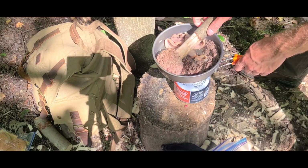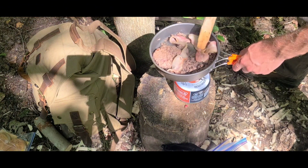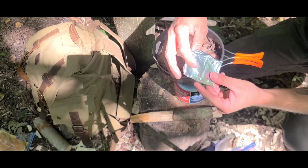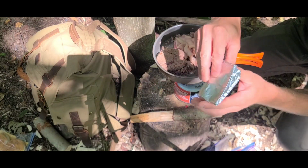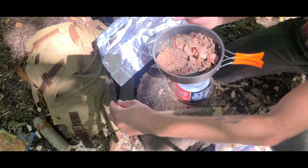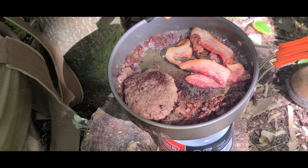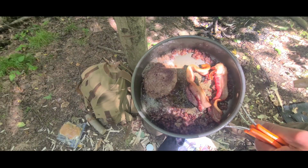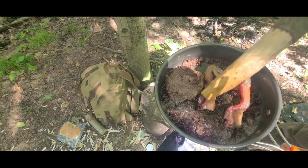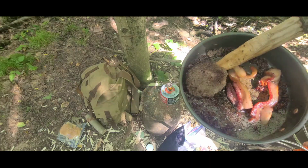That's still retaining its shape. But right now it's still pretty undercooked. I'm going to be using this as a little windscreen. I think we're done cooking. So this is the beginning of a good meal, minus all this stuff down here that was supposed to be the second burger.